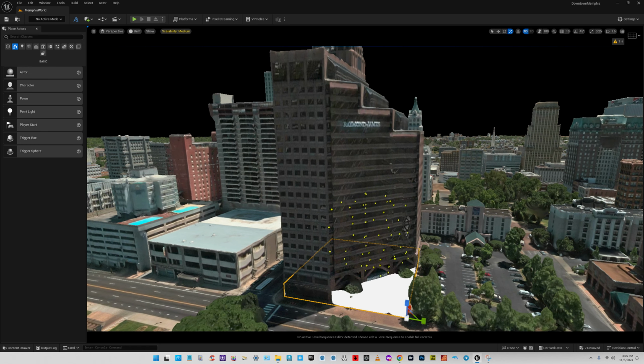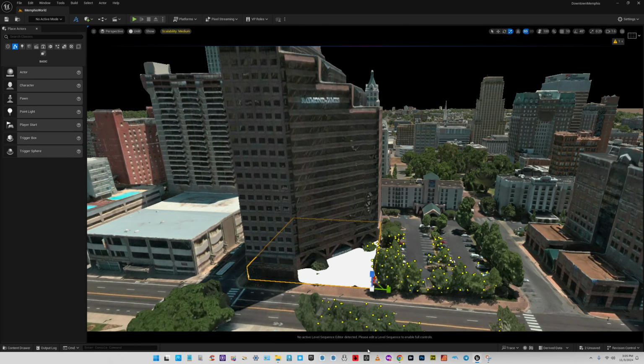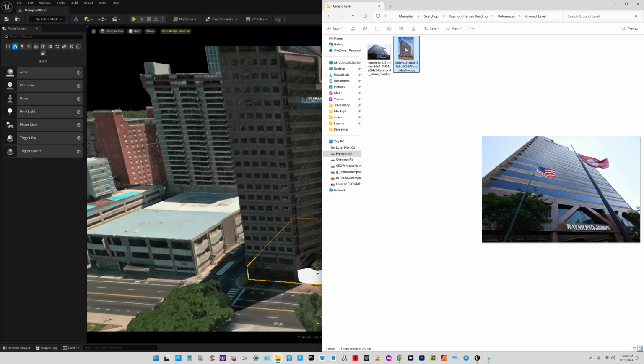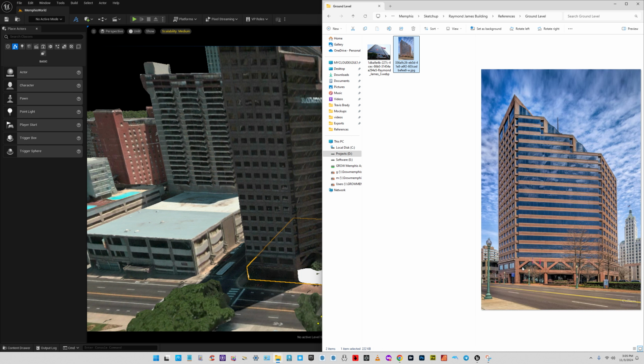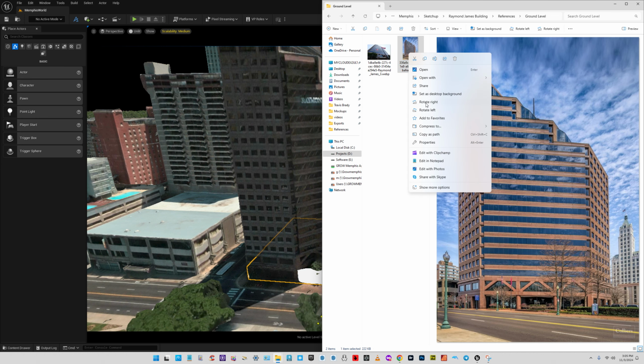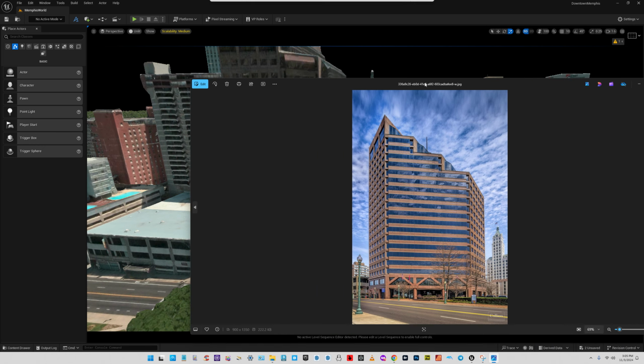Here's my project. It looks a little bit different. But now I can go and look into my reference folder at my ground level and just get a little bit of an idea of what the detail is for this building. So I'm going to right click and open this in, let's see, let's open this in Photos and minimize this.